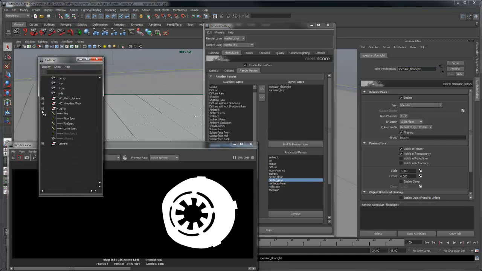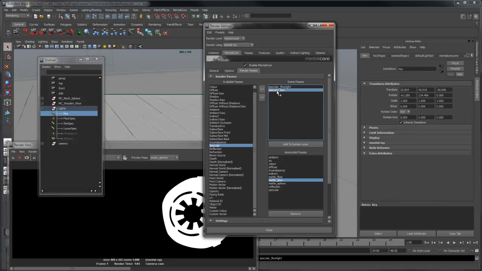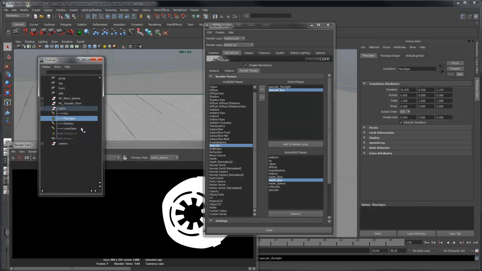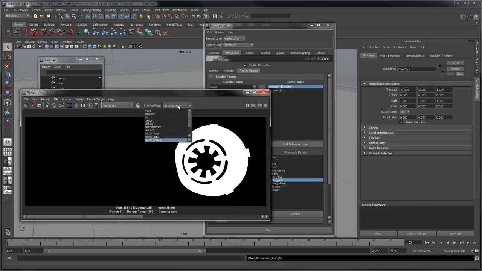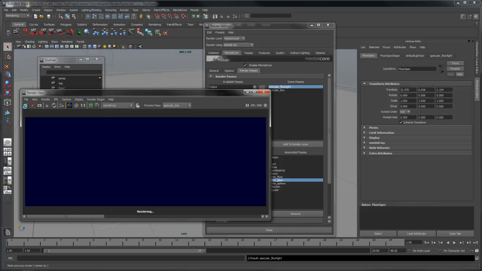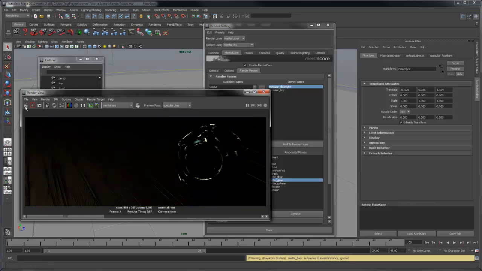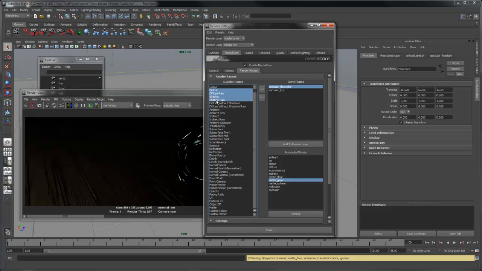Select the light in the scene, select the pass, right click, link selected lights. Now let's preview one of our render passes. Using light passes allows you to have more control in compositing and to tweak the intensity of individual lights. Light linking is supported by the diffuse, shadow, and specular passes.